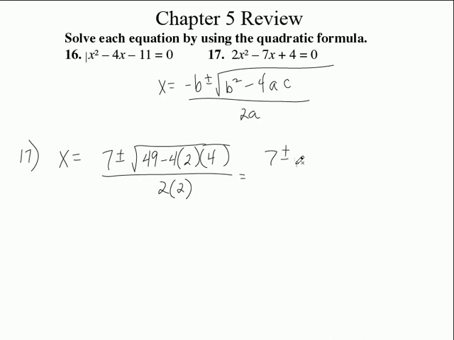7 plus or minus square root. Let's see what we get. 8 fours are 32, so 49 minus 32. That's 17, so that's a 17 inside here, over 4. Now you can't simplify the square root of 17. That's all you can do. Let me make sure. Looks like I did everything right. Yeah, it seems too simple, but that's it. That's all you can do. Circle it and you're done.